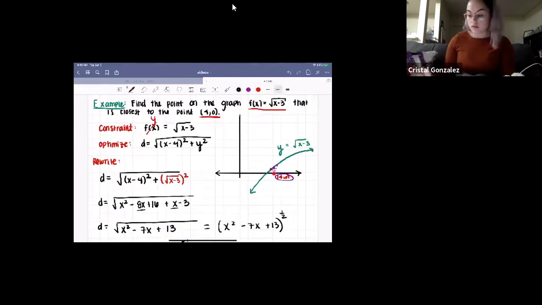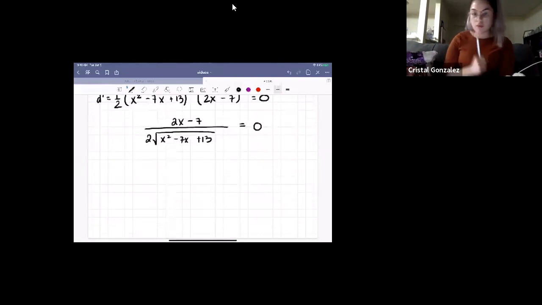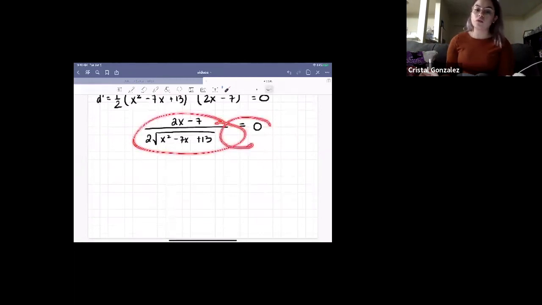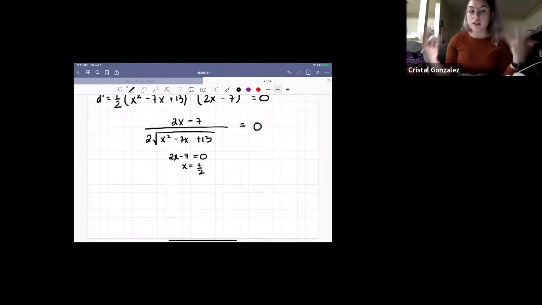And we need to set that equal to 0. Recall that if you have a rational function that's getting set equal to 0, you only really need to worry about the top equaling 0, like always, because if you have the top equaling 0, then your whole fraction will be 0. So then that means that 2x minus 7 is equal to 0. And so that tells me that my x value is going to be 7 over 2. And so this is my critical value, but it is going to be a minimum.